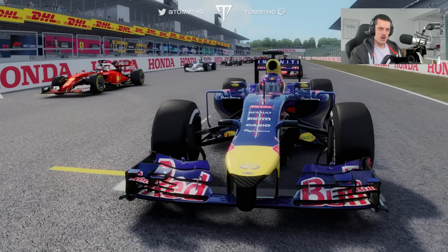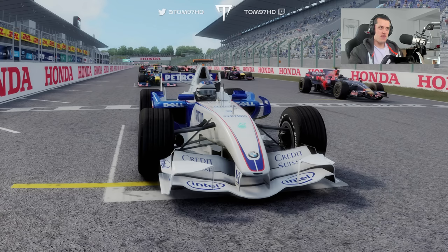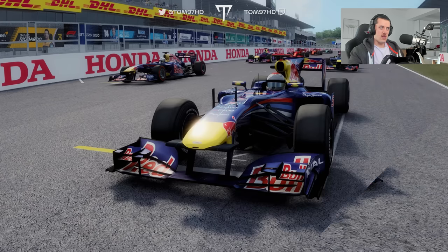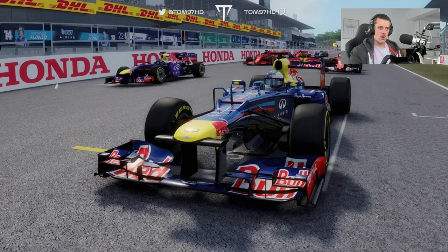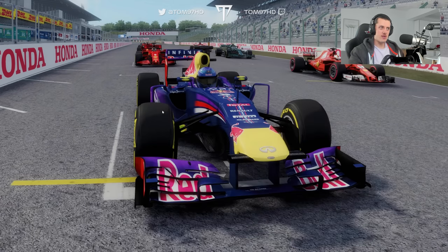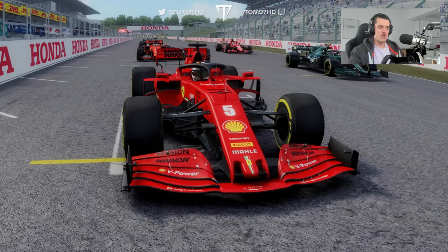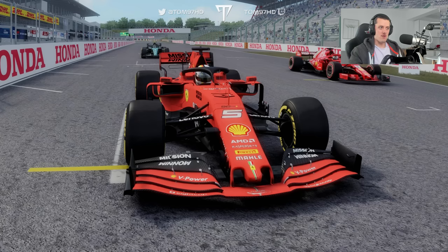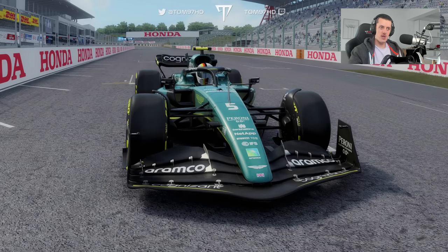Let's run you through the grid in reverse performance order to my knowledge. So 2014 Red Bull on pole, followed by 2016 Ferrari, 2015 Ferrari, 2007 BMW Sauber. P5 the 2008 Toro Rosso, followed by the 2009 Red Bull. Then P7 the 2010 Red Bull, followed by the dominant 2011 machine. P9 the 2012 Red Bull, followed by the also dominant 2013 machine. P11 the 2017 Ferrari, then the not-so-quick 2020 Ferrari. P13 the 2021 Aston Martin, P14 the 2019 Ferrari, and finally the 2018 Ferrari followed by the current 2022 machine.